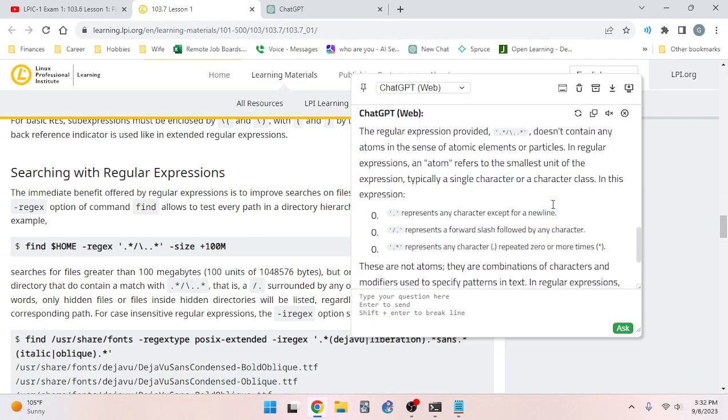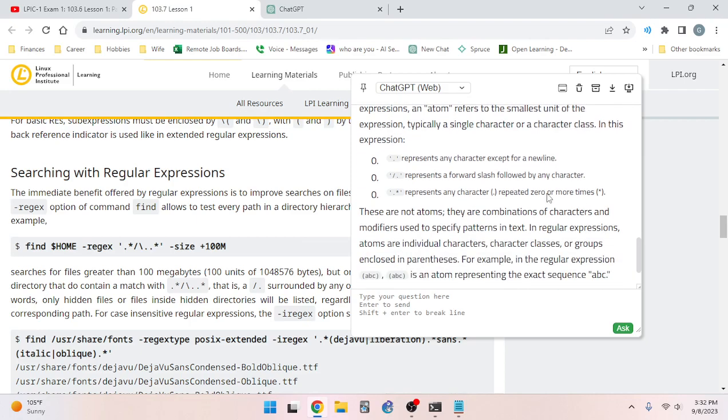In regular expressions, an atom refers to the smallest unit of the expression, typically a single character or a character class. Thank you. Yes, you are In this correct. expression, 1 dot represents any character except for a new line. 2 / dot Okay, so represents a their forward answer is going to slash be followed by any 4. character. 3 represents any character, dot, repeated 0 or more times.